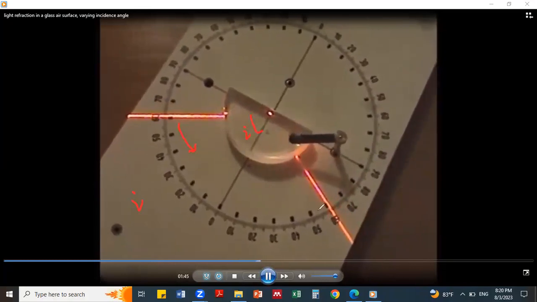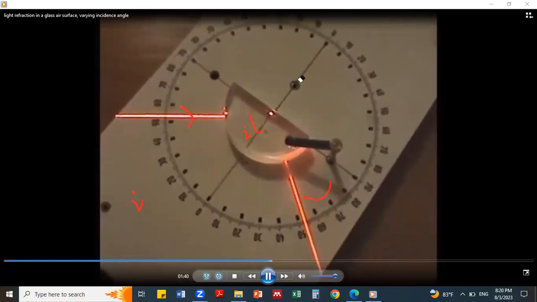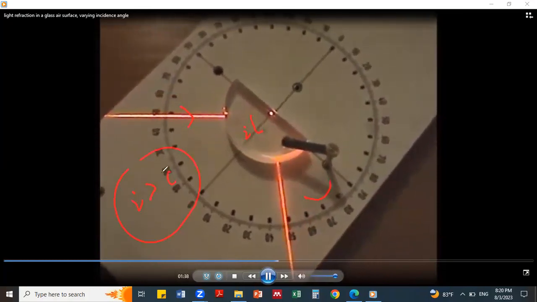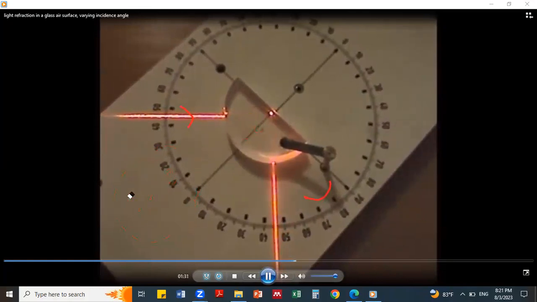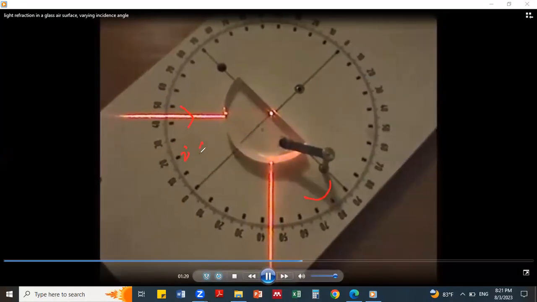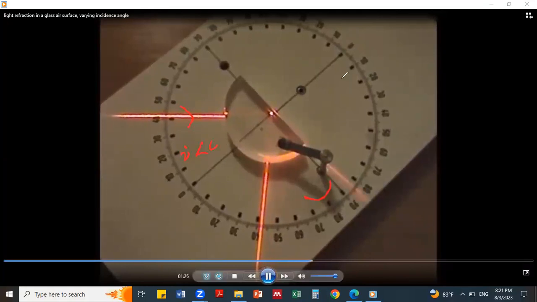Now what? Still what? This I becomes what? More than the critical angle. Until that, the light undergoes what? Total internal reflection. Now here the I has become greater than the critical angle, any value above C. Now you can see when I becomes less than C, the light will undergo normal refraction. Now still total internal reflection. Now also total internal reflection. Now still, I is greater than C, the critical angle of the medium.